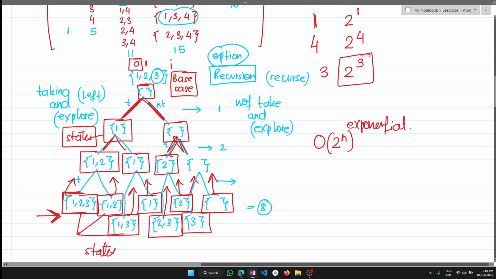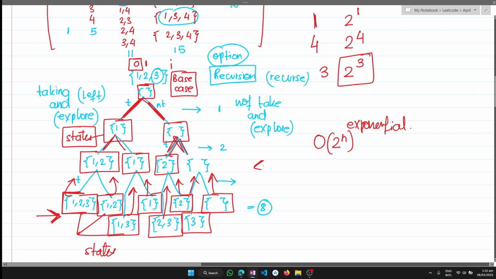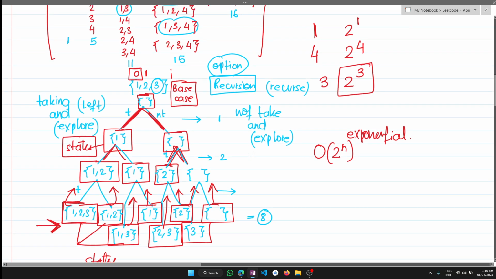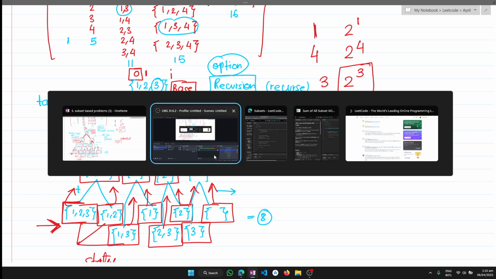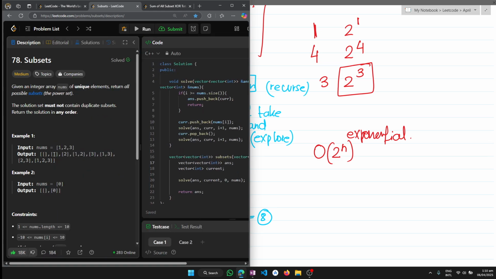If you think about the space complexity, then just think about what would be the space complexity of this particular code. So you see, we are taking a temporary current array in order to maintain all these states, and ultimately we are taking a 2D array. But then that 2D array doesn't count as extra space, because we obviously need to return it as part of the answer, right? We need to return a 2D array. So that I think won't count as extra space.